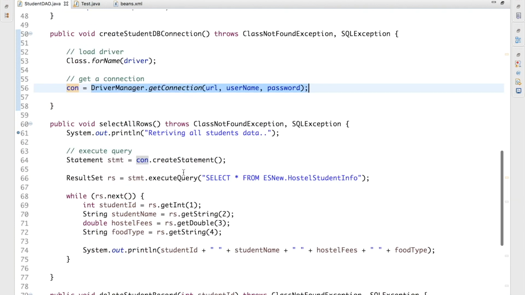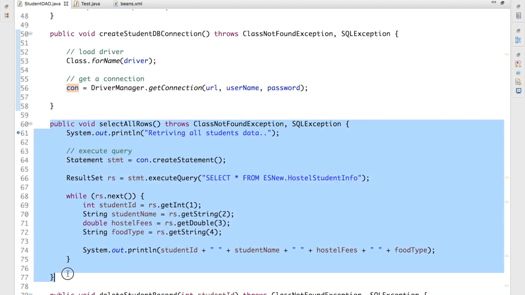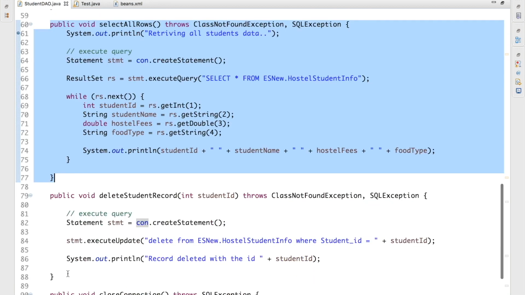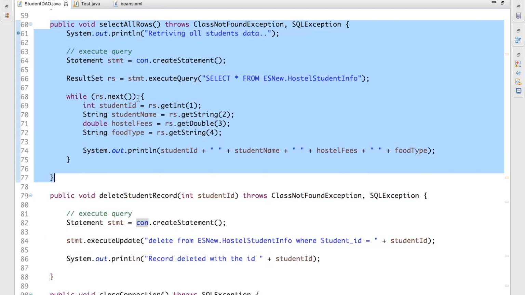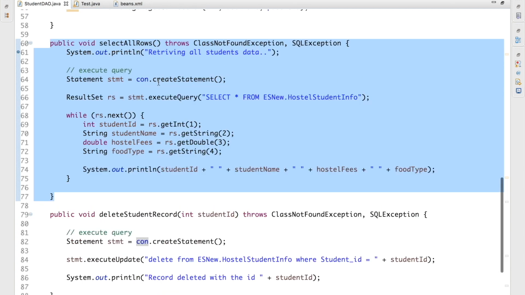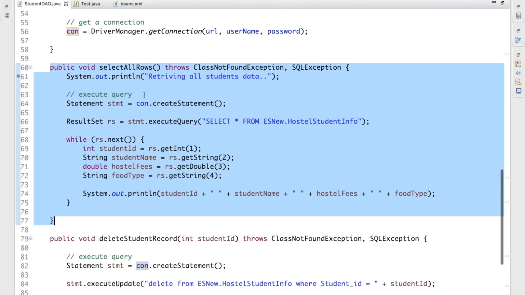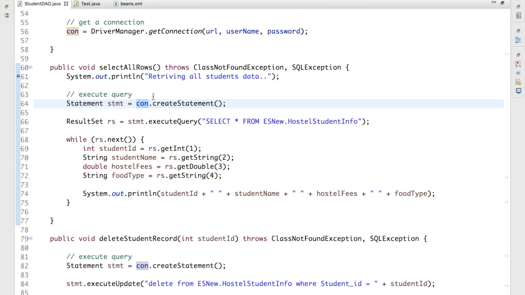So whenever I am performing any operation here, or I am calling any utility methods, these methods are called utility methods. The delete student record, selecting all the records from the student, right? These methods, they are doing something, right? So we call it utility methods. So these methods are performing operation directly on our connection object or our con object.